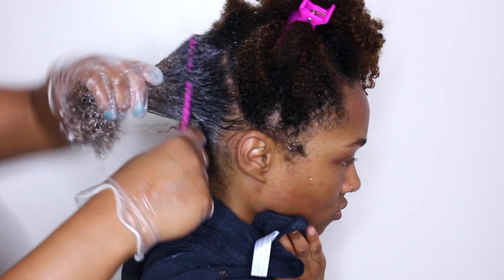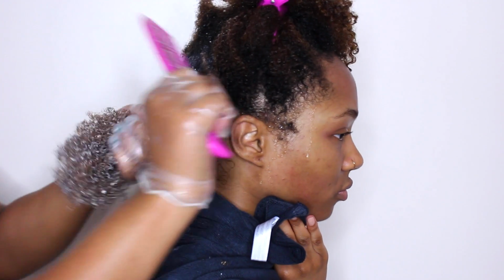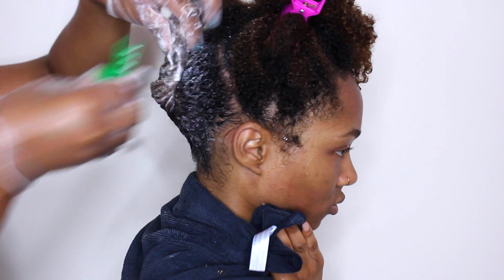In this case, this treatment will serve as a deep conditioner and elasticity treatment. I am going to use vinyl gloves to finger detangle and then my comb for full detangle. The good thing about this treatment is that it has tremendous slip, so it spreads easily, preventing you from having to use too much at a time.